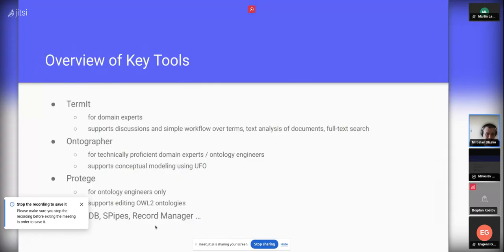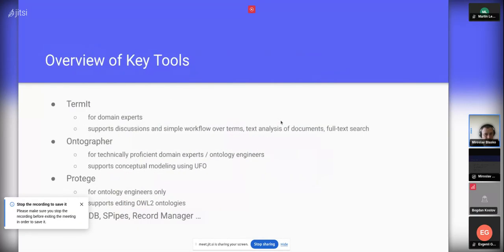The other tools that we use are GraphDB for storing triples, our tool SPipes to manage semantic pipelines, so RDF-based pipelines, and also Record Manager to collect data based on ontology. However, those are not, I would say, key knowledge management tools that we use. They are just additional tools.